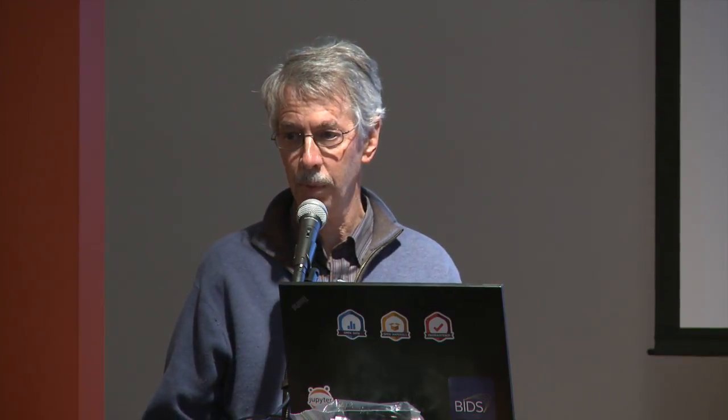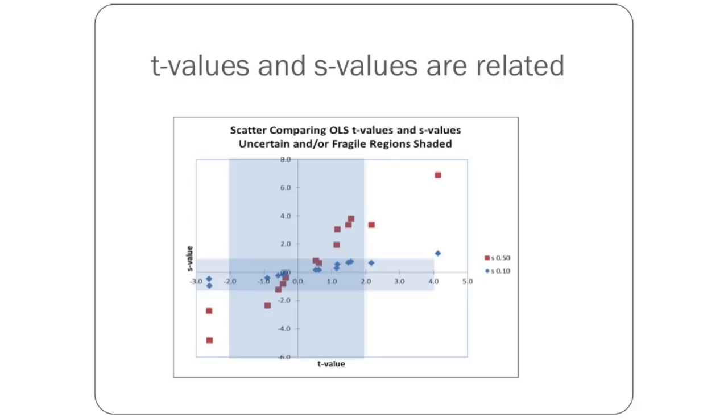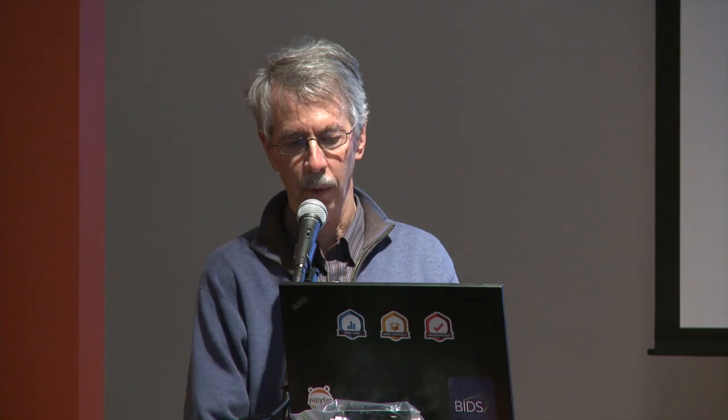Per capita GDP is fragile because it's true that the rich get richer — they continue to invest in education and infrastructure. But if you control for the initial conditions, you find that there is technological transfer too, particularly as we have an integrated global world with much more capital flows, product flows, and idea flows. Finally, S-values and T-values are not that different — that's the final comment. Here we have the T-value on the horizontal and on the vertical the two S-values: 0.1 and 0.5 corresponding to two different intervals. The smaller interval gives you higher S-values, but the correlation stays the same. In a way, the traditional reporting isn't that bad — you just have to interpret the T-value as a sturdiness measure as well as statistical uncertainty. Thank you very much.